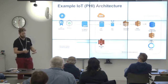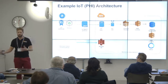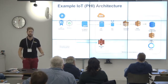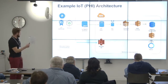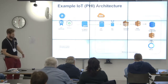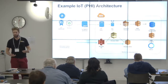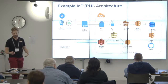And what that allows us to do is store the actual relationships, the human information, in systems that are designed to meet those compliance requirements, while still being able to integrate with the IoT service and Lambda and a number of others that aren't yet in scope for HIPAA compliance. And so from our monitoring device, going the other way, we're using services like S3 and EC2 to store and process that information, the personal health information that is bound by HIPAA compliance.